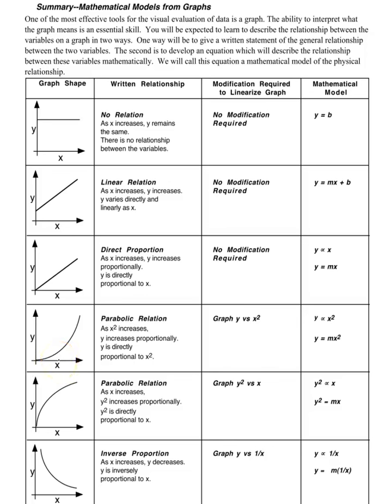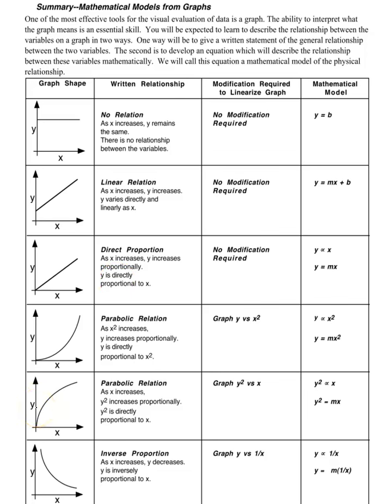In the next graph, you have a parabola, but it opens up sideways. It looks like a square root function. In this case, you're going to be plotting the square of the dependent variable, the vertical axis value. So you're going to square all these vertical axis values and plot that versus the horizontal axis values. If indeed that plot yields a straight line, then you once again can establish either a linear relationship or a direct proportional relationship between the two values of y and x.